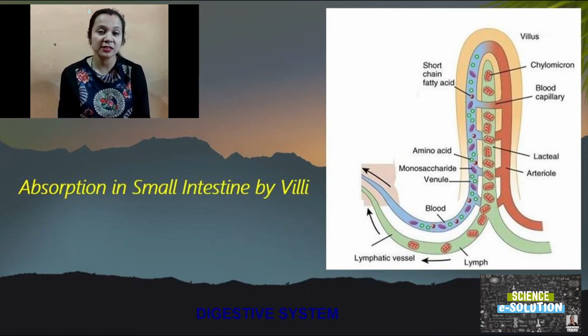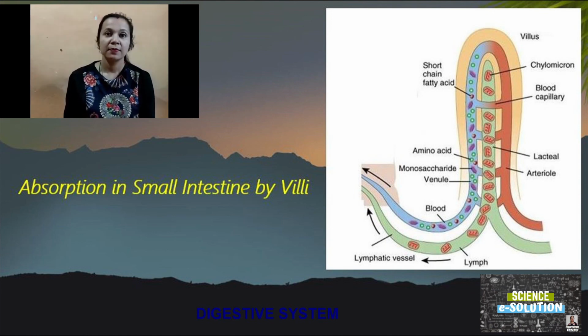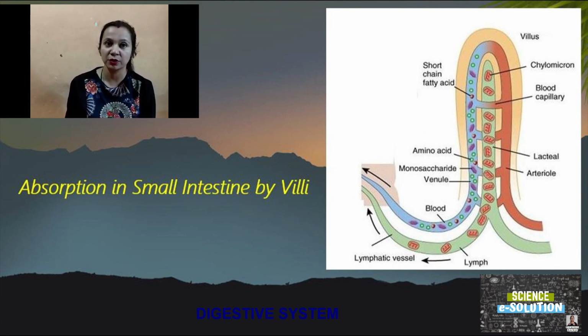And there is one more process called absorption, which starts and ends in the small intestine. Now you see, the small intestine is a very large structure which is coiled hugely. It is designed to be coiled hugely, and it contains many villi, that is finger-like projections, which help in the absorption of food. Please mark this question. It is very important: how is the small intestine designed to absorb the digested food? Because it contains villi.